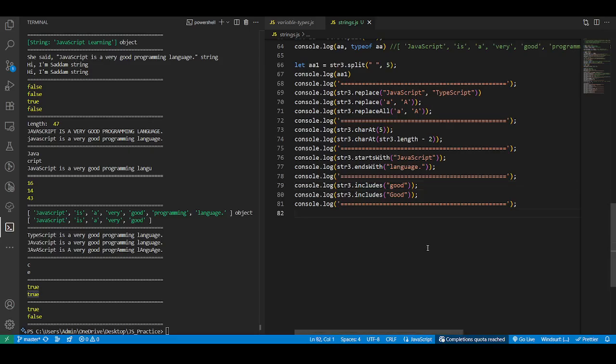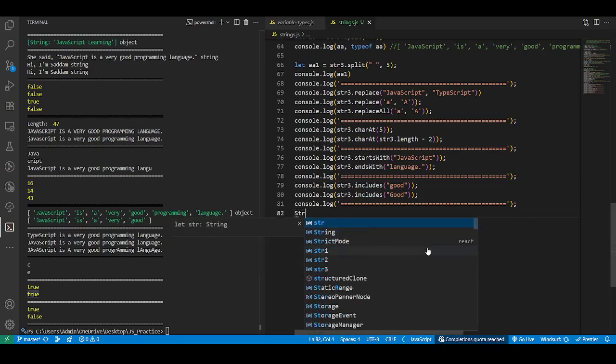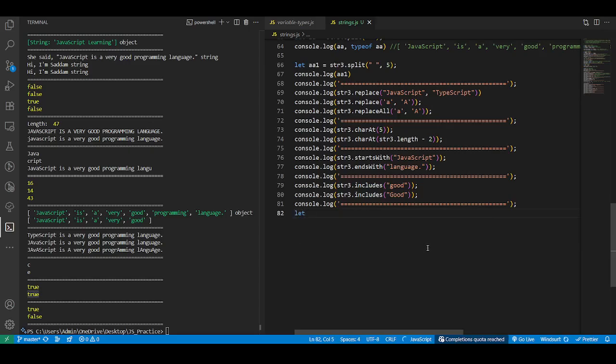Okay, now let me show you one example. Let's say I am taking a small variable p is equal to JavaScript, small data, right? Now let's say I have some leading and trailing spaces here. To remove the leading and trailing spaces in JavaScript, we have the trim method.